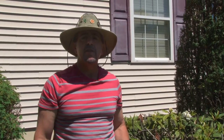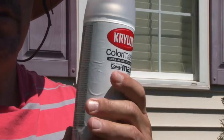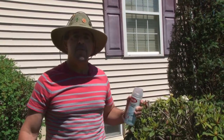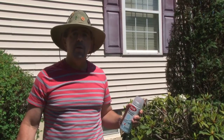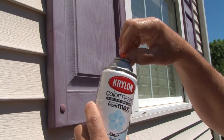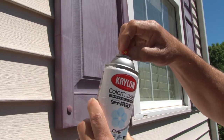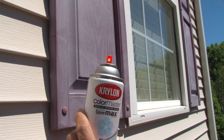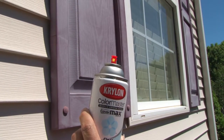Remember, when done correctly, this is a professional restoration that will last more than five years. But before you begin spraying, read the back label of the can and follow the directions. Shake the can thoroughly until you start to feel the paint moving inside, and most importantly, until you hear the steel ball moving around inside. Once you hear the steel ball moving, shake it for an additional two minutes. Once the paint is mixed properly, it will adhere correctly to the plastic surface. What's great about Krylon paint is its adjustable spray head that allows you to spray vertically or horizontally, with the best spray pattern that lets you shoot paint in a rectangular fashion — almost like using a magic paintbrush.